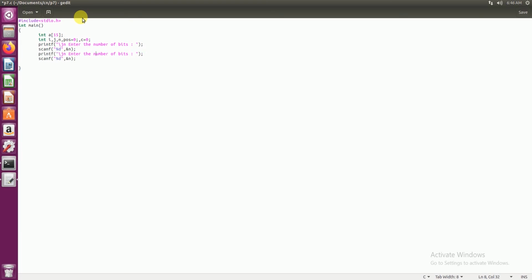Fine. Now what I will do is, instead of this, display the number which is entered by the user. So I'll just say comma and n, which is the variable where the data is stored. And now I would put a of I over here. Since multiple bits will be entered, I would put it in a for loop: for I is equal to 0, I less than n, I plus plus.